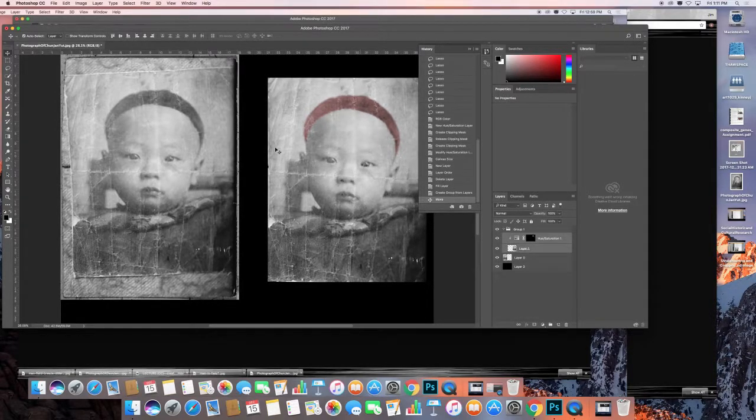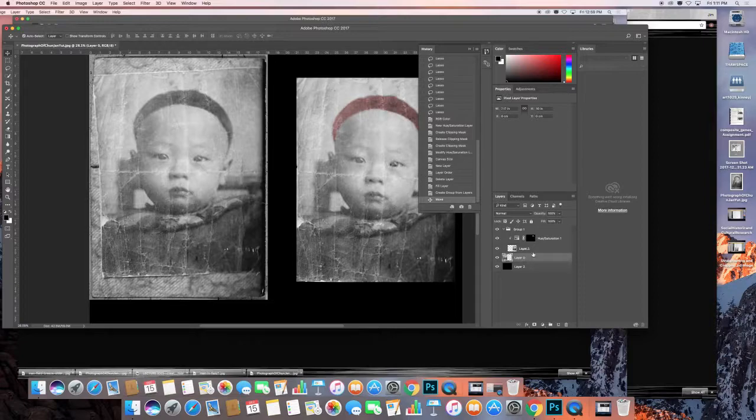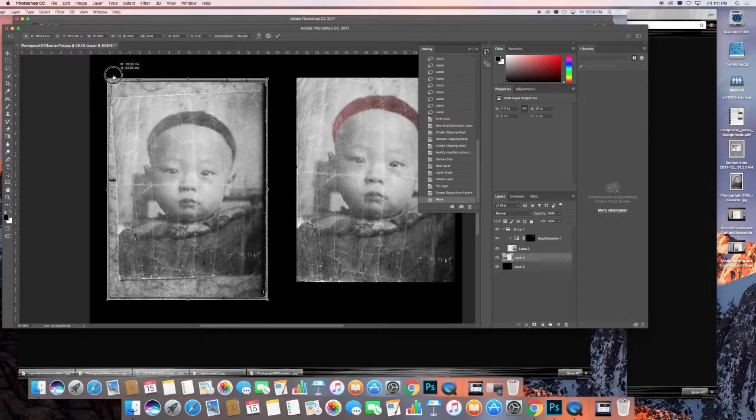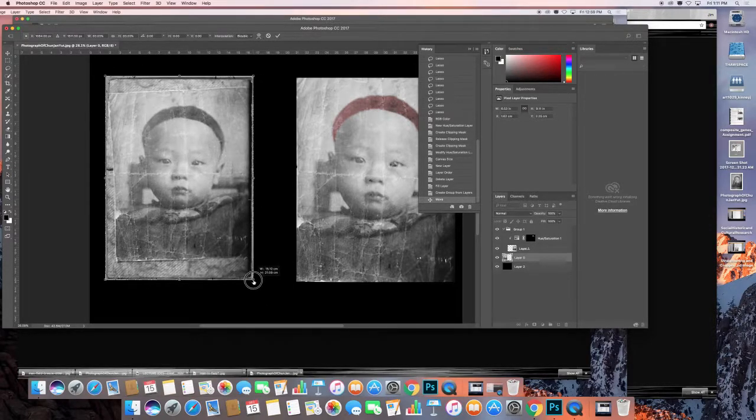So we have the before image and we have the after image. This before image, I'm just going to select it, then Command T. I'm just going to make it a little bit smaller, so both of these things are the same height. It just tidies it up a little bit so I have a nice layout.